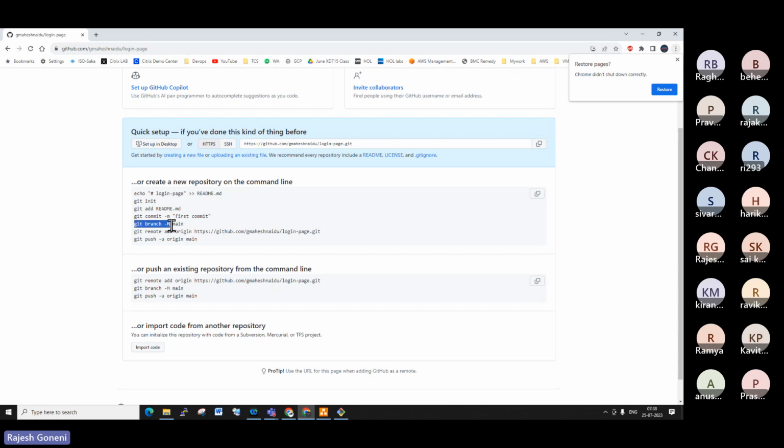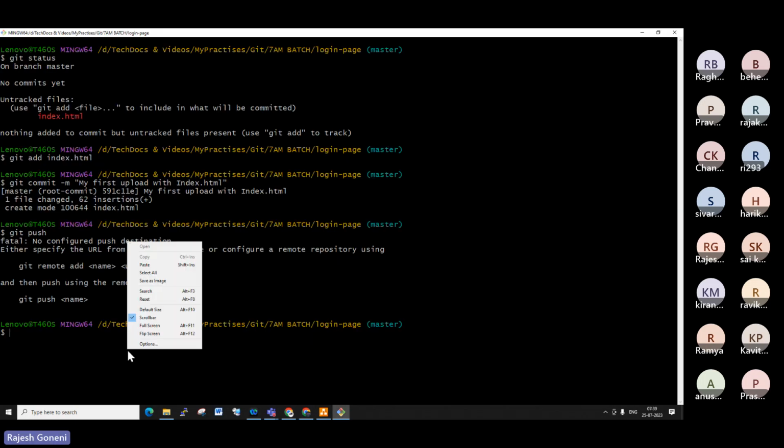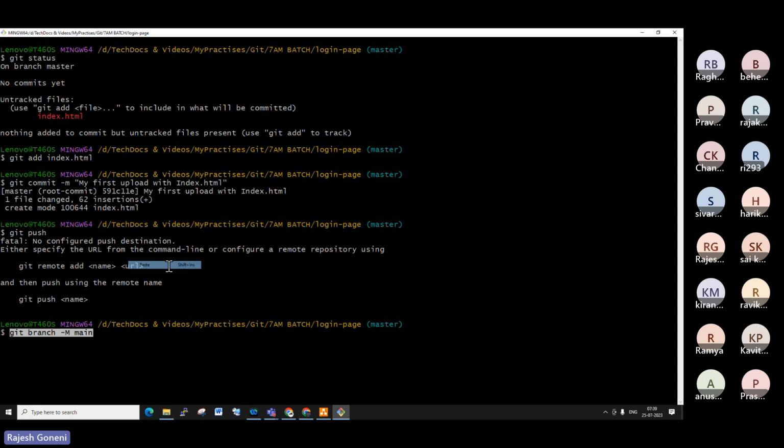So now git branch -M main. This is an option I need to set. So guys, you can listen carefully. Now I'm going to update this file. Now the branch is changing from master to main.